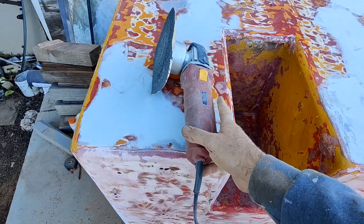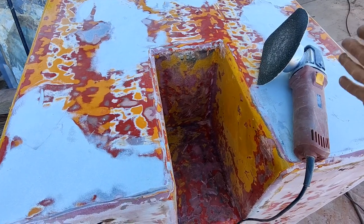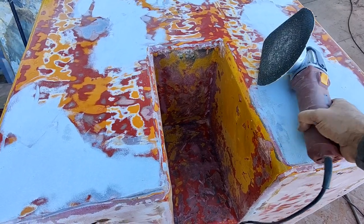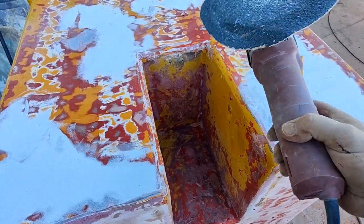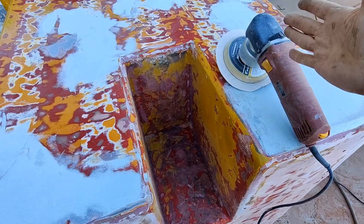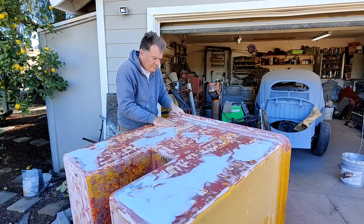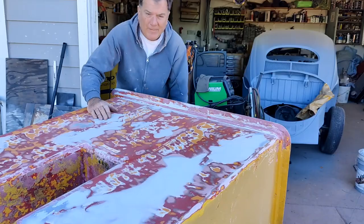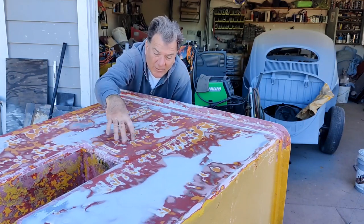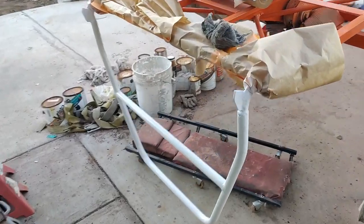If you guys don't have one of these yet, it's so much faster than air. It really is, and it does a really good job. It's really easy to use. This is the Chicago Electric, but they have ones on Amazon that are probably even better. They have only the Bauer now. So anyway, all right, let's give it a feel. It's pretty wavy. We'll just pretend we didn't feel that, because when the stripes go down here, it's going to distract from all that. All right, well, I got this thing here painted.